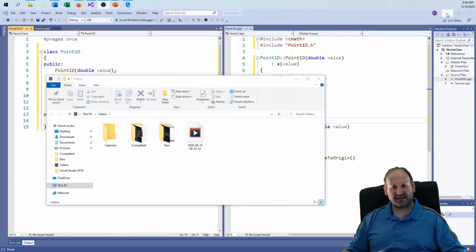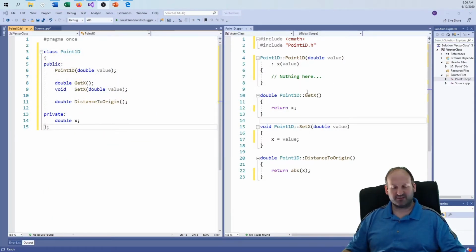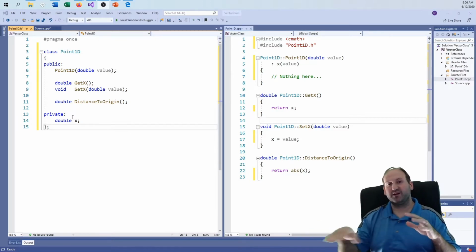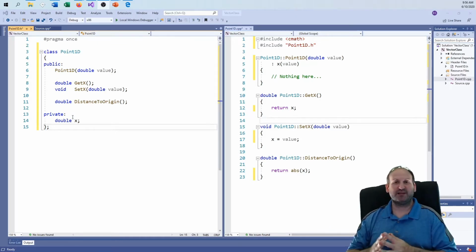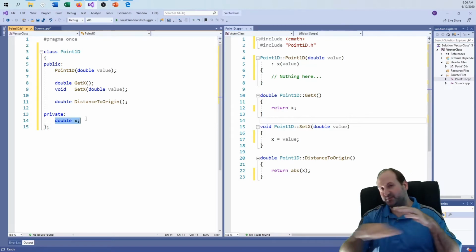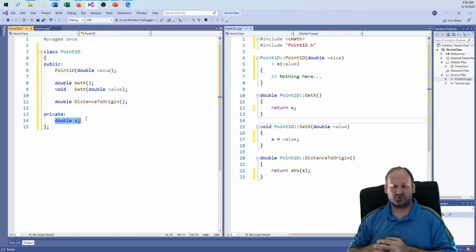Because I know where we're going with this stuff today, I already have this going for Point1D, because we're going to be taking a point in 1D space. Just think of the number line, the left to right horizontal number line, and we're going to maintain a class called Point1D that maintains a specific point on that number line. It's basically a wrapper for a double. So I'm going to have a value that's being stored under the hood. I'm going to call it x because that's going to be the x coordinate on the one-dimensional line.